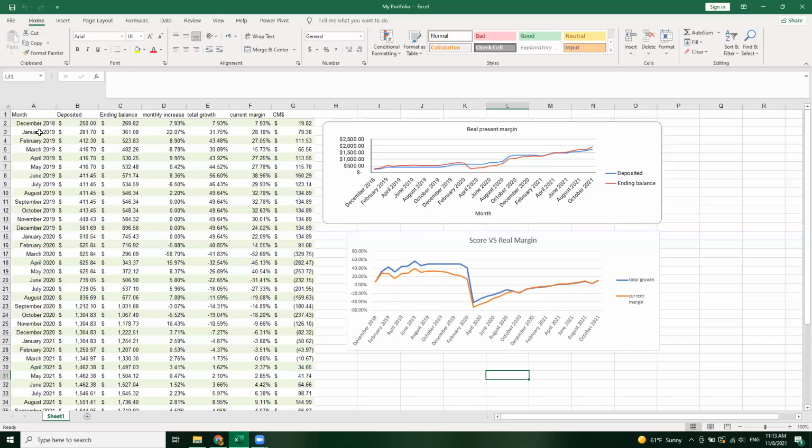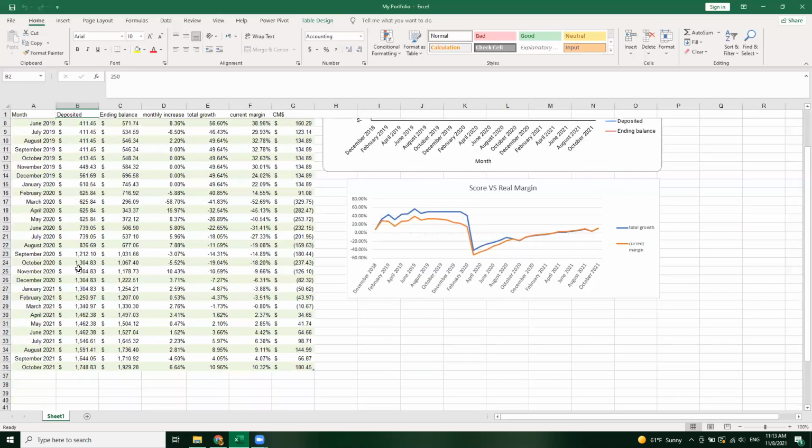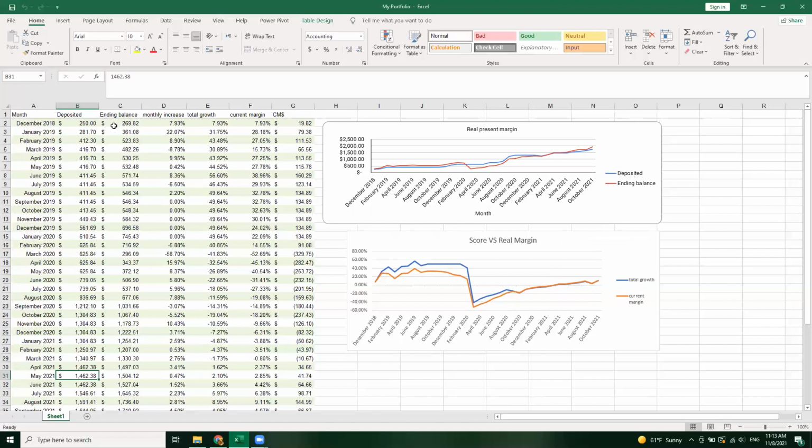So we have one column, the deposit column, which is how much money I've put in total since I started at that point. So it climbs. I never mind this because I never withdraw, because it's a government retirement account and you're not supposed to withdraw. The second is the ending balance, which is what it clocked in at the end of the month.